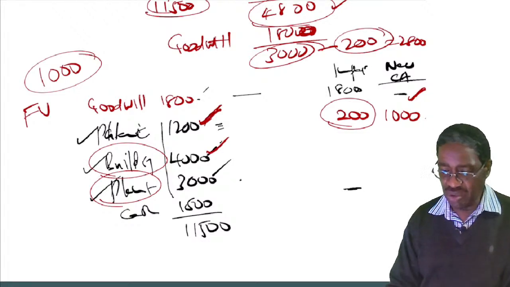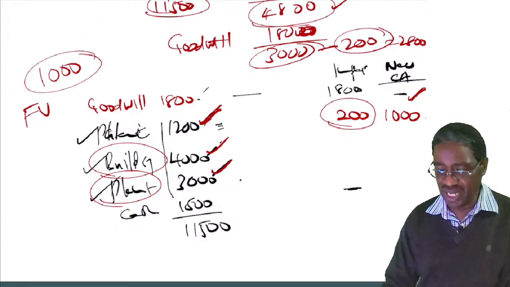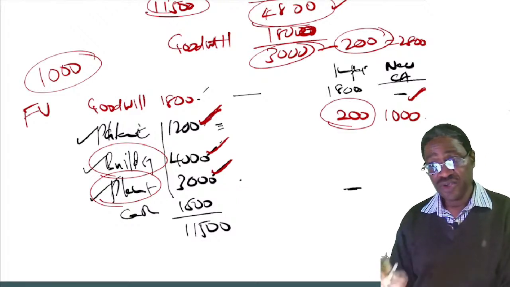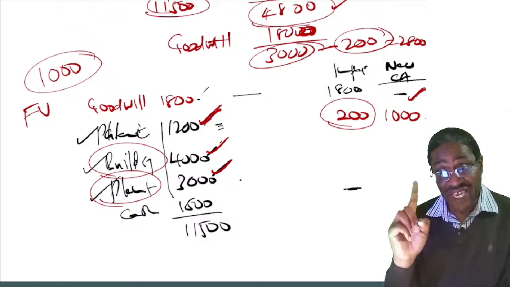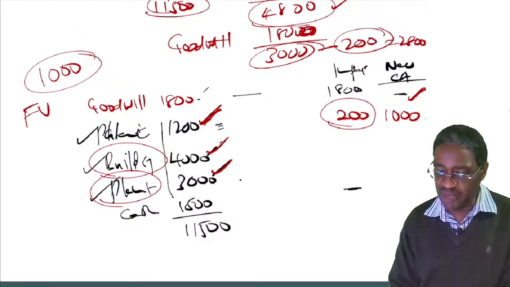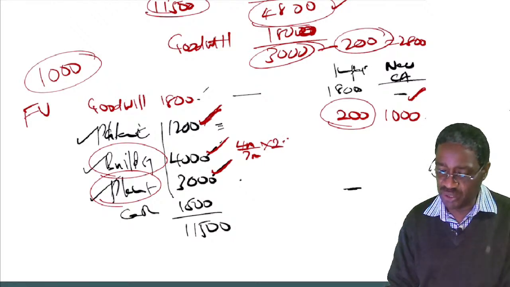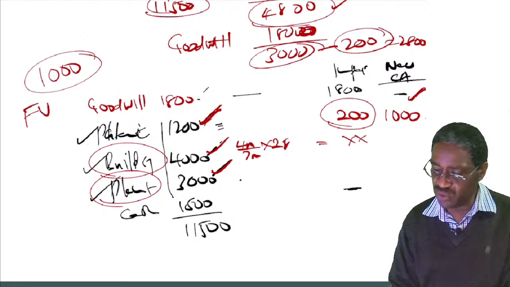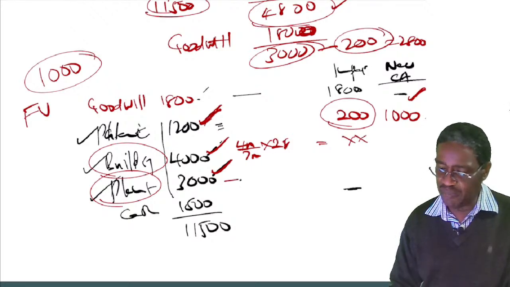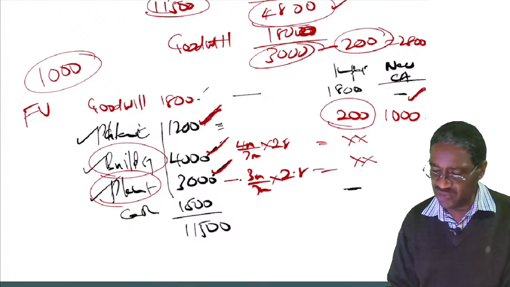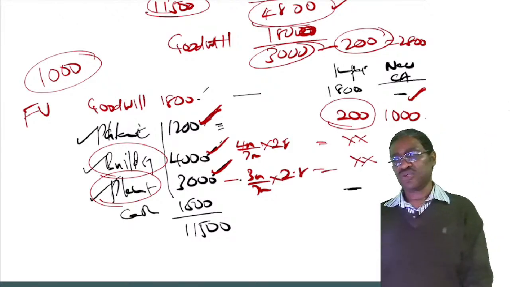Building has a carrying amount of 4 million, plant has a carrying amount of 3 million. So we are remaining with a balance of 2.8. Against building, it will be 4 million divided by 7. The 2 remaining have a carrying amount of 7. Multiply that by 2.8. It will give you whatever it will give you. For the plant, it will be 3 million divided by 7. Multiply that by 2.8, whatever it will give you. Okay? Good. So that is the essence.